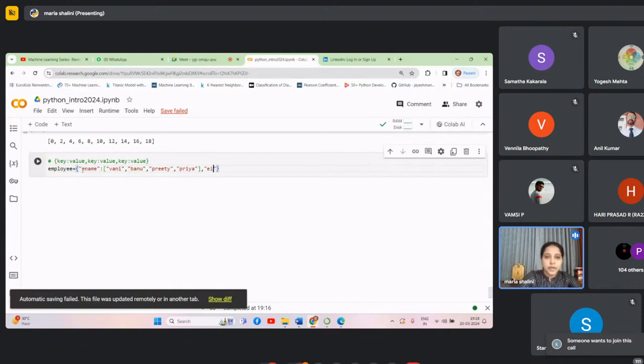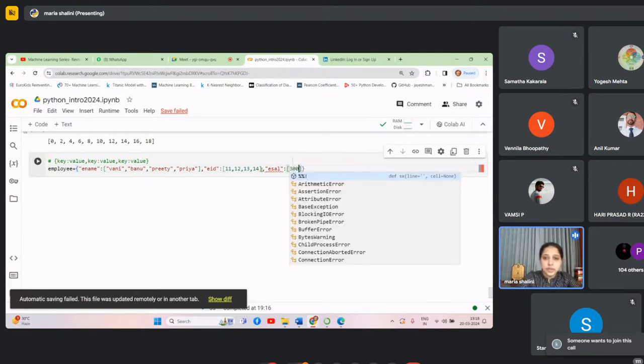Let me take the employee ID as one key, and the employee IDs will be, let me take 12, 13, and 14. Okay, and then I'm going to store employee salary, and I'm going to take a key as ESAL, then value as a salary. Okay, let me take employee salary.